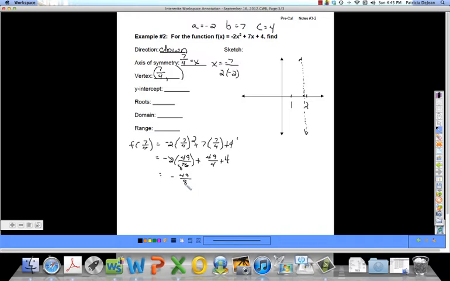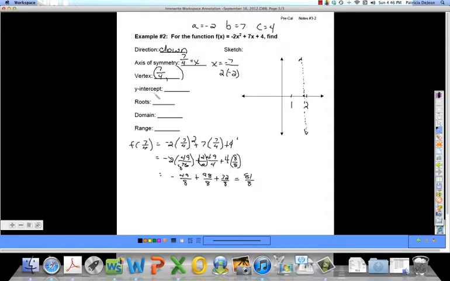Okay. And then I need to have 49/4 be 98/8 when I multiply this by 2 over 2 in order to get a common denominator. I want 4 to be 8ths, so I'm going to multiply that by 8/8, and that's going to be plus 32/8. And so 98 plus 32 minus 49 is going to give me 81/8.